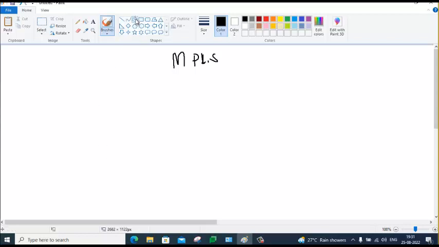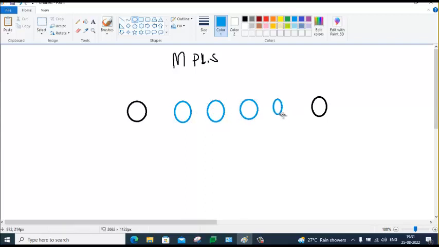Let me draw a diagram. Provider edge, provider edge. Provider only router. Provider only router. Provider only router. You may have many routers.